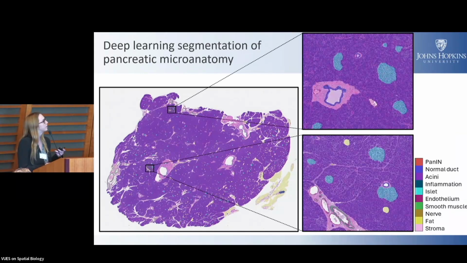So in this case, we have endothelium that lines blood vessels, we have smooth muscle, collagen, epithelial cells. In light blue is the islets that make insulin and glucagon. So without laying a single antibody on this tissue, we can identify, what is that, like 9 cell types immediately, and we can quantify those spatially. And because it's H&E, we can now go back to the tons and tons and tons of clinical tissue, scan that, and begin to quantify things at scale.